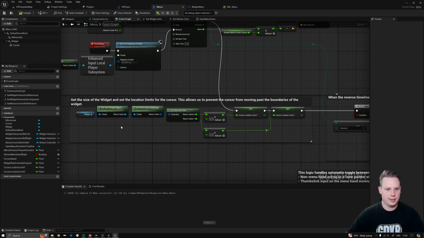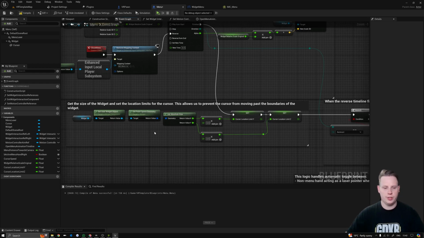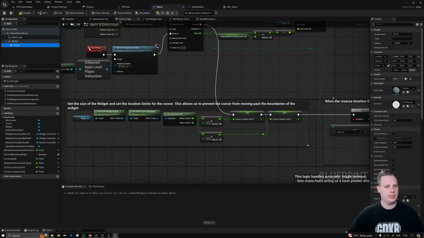So this section itself is used to do the cursor. So this cursor, make it attached to the UMG so it doesn't move off there, and it's only displayed where it's needed. Otherwise, you could point at a wall with the menu open and the cursor would be on the wall when you don't really need that. You just want it on the UMG.